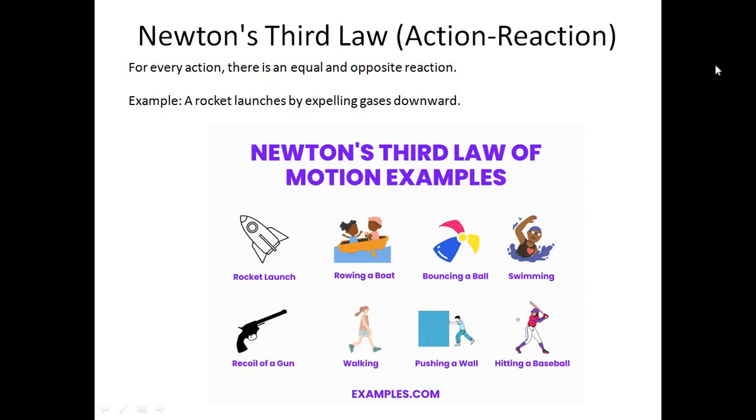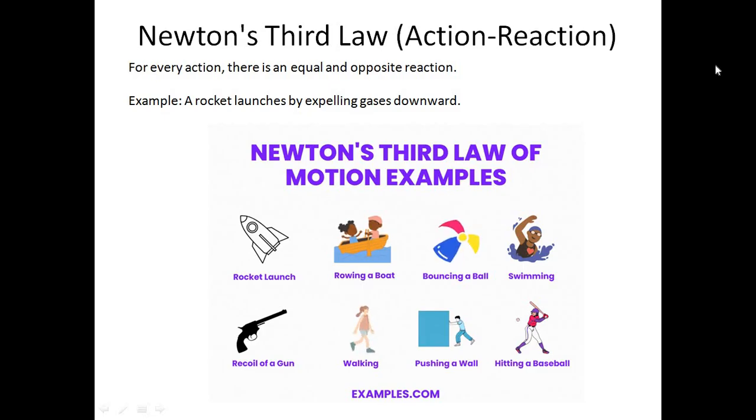Now when we talk about Newton's third law of motion, it depends on the action and reaction principle. For every action there is an equal and opposite reaction, right? The better example is rocket launchers, expelling gases in the downward direction, because whatever gases are there after combustion move in the downward direction, and the vehicle is propelled in the upward direction. Okay, this is the best example. Take the example of a hot air balloon as well for this situation.